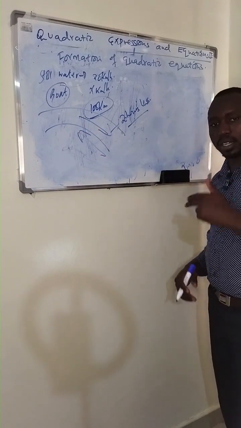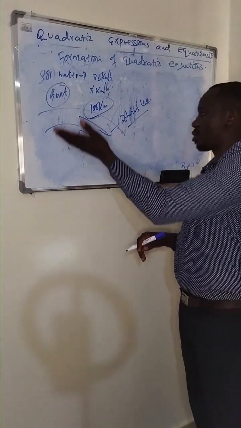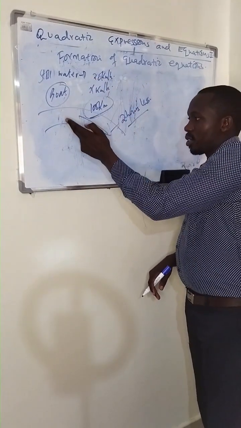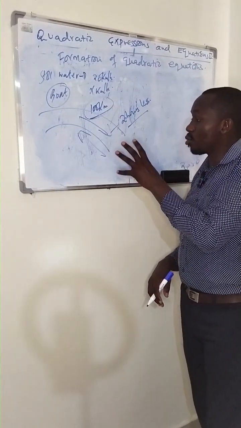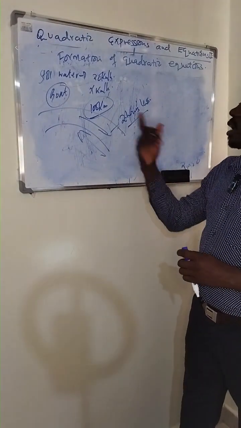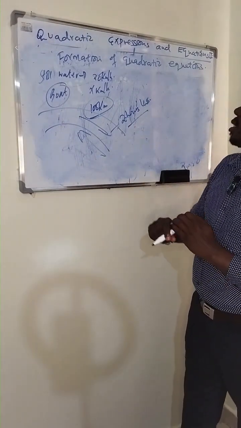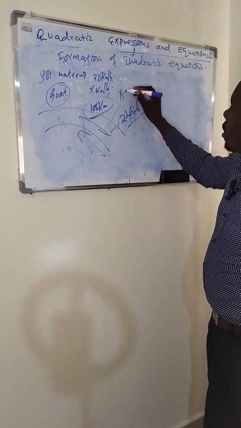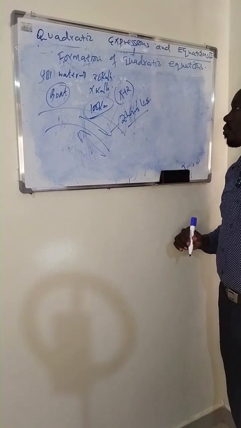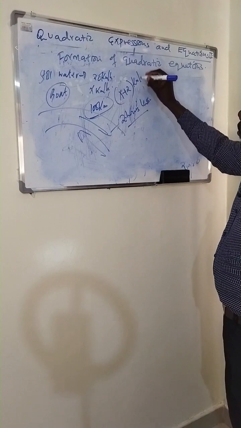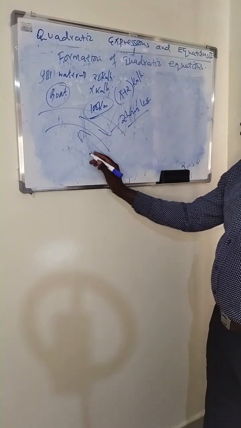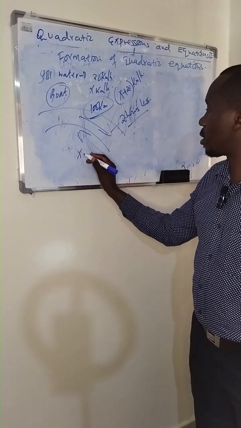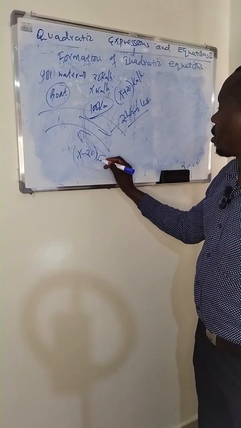So in that case, we will need to interrogate what is the effect of cruising in the direction of the river and in the opposite direction. So notice that when it cruises in the direction of the river, then it's clearly going to be moving at a higher speed. So what is that higher speed? It is its speed plus the speed of the river. So cruising in this direction, the speed is x plus 20 kilometers per hour. Then cruising in this direction, the speed will be its speed less this 20, so x minus 20 kilometers per hour.